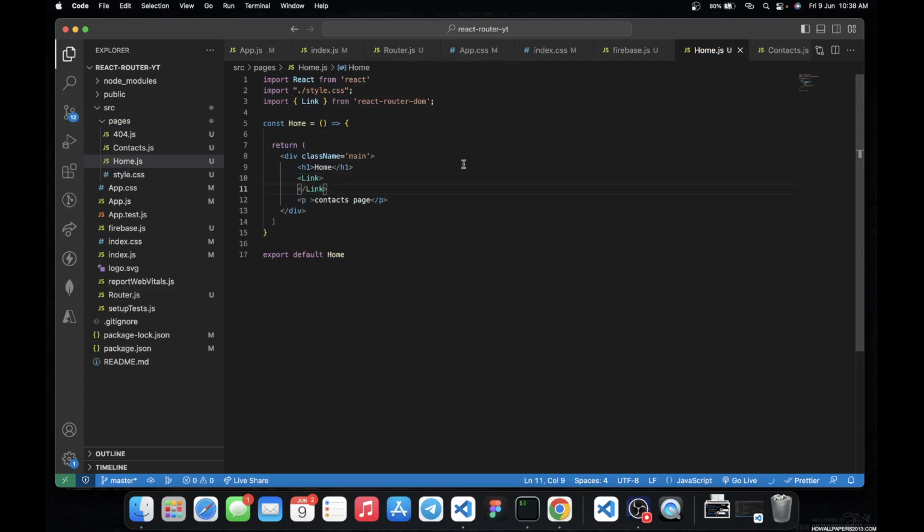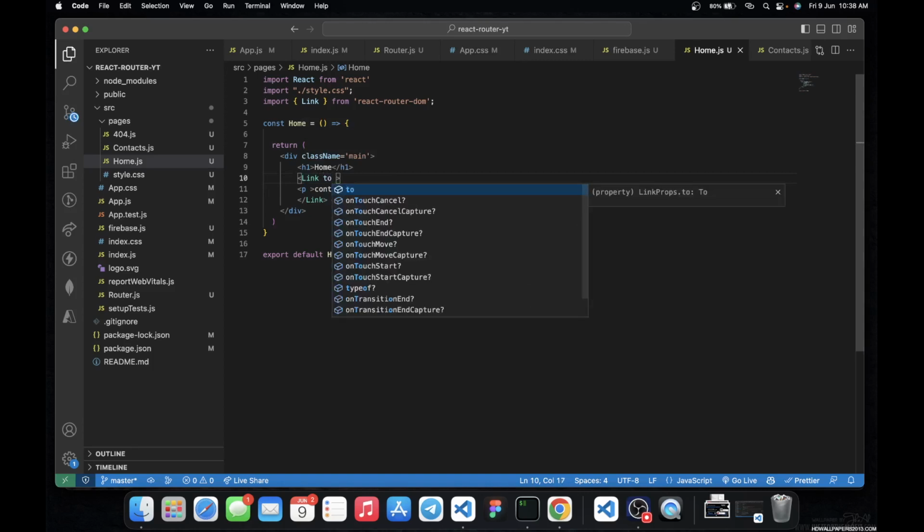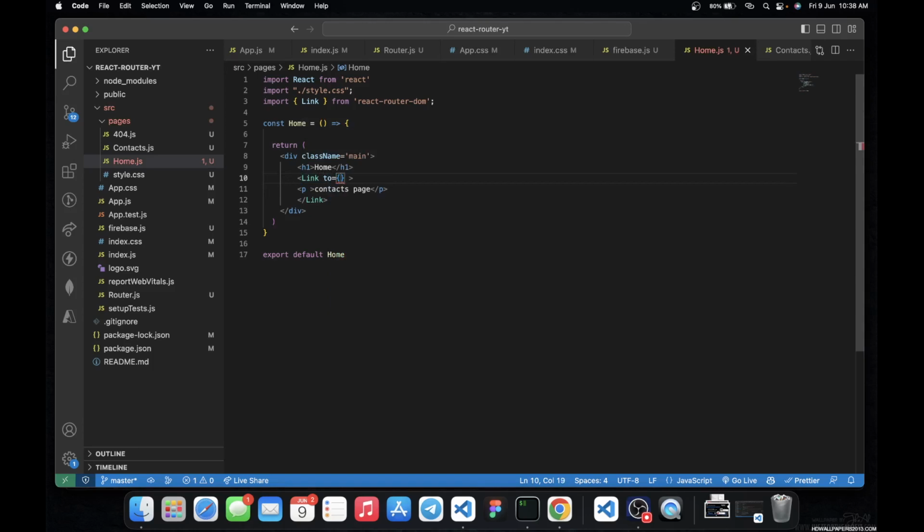So let's put the p tag inside the Link, and then we need to define where we want the link to go to. So we are going to use the property called to, and then we add the path where we want it to be routed to. So obviously we want it to go to the contacts page, so we need to add the path contacts.